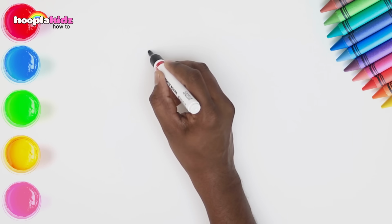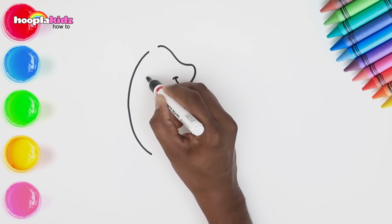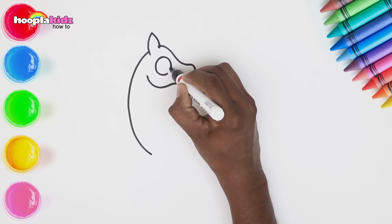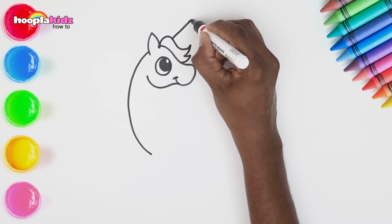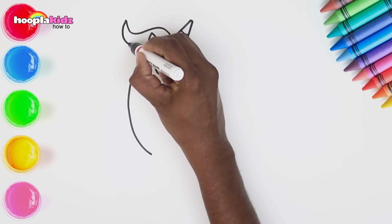Hi kids, let's take a trip to Fantasyland today because we're gonna draw a unicorn. First, start with the body, the ears, and a big round eye. Amazing! Now draw the forelock and the magical horn. Yay! Let's draw a majestic mane.